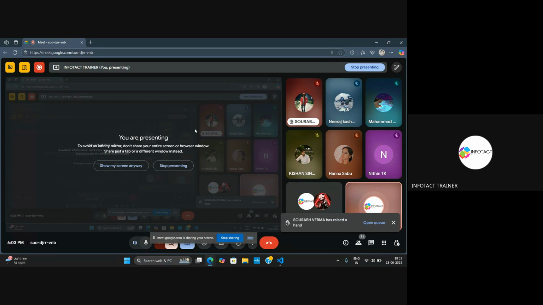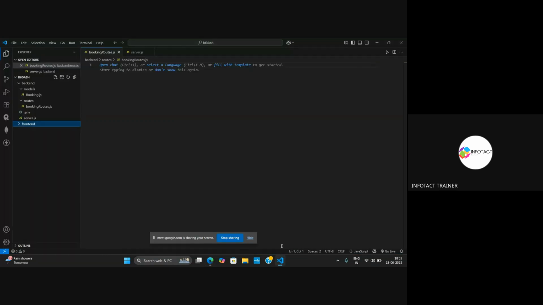So today in this class, we will implement how to upload an image in the website, and after uploading, that image gets stored inside a folder, which is our backend folder. Got this? So for today, we will be developing the backend, and tomorrow we will be developing the frontend. In order to learn the backend, I have made 3 folders inside the backend folder. First one is the models folder, second one is the routes folder. Inside the models folder, I have placed booking, and in routes I have placed booking routes.